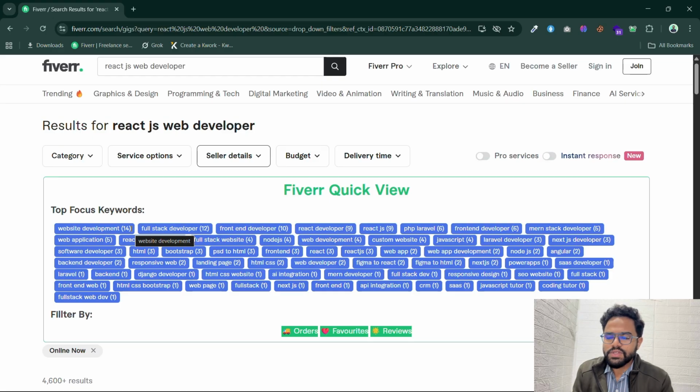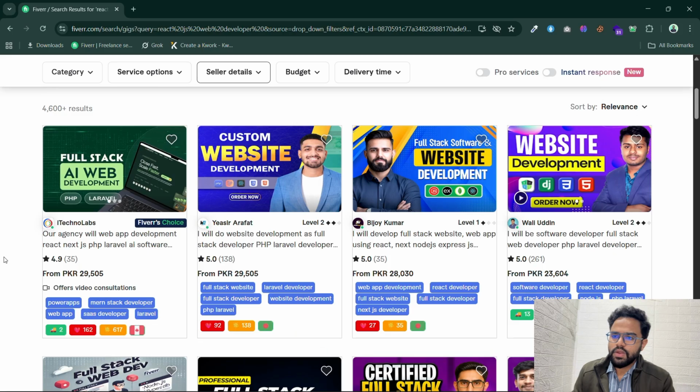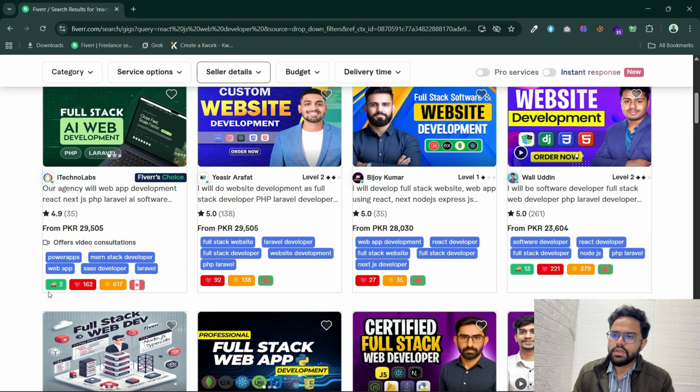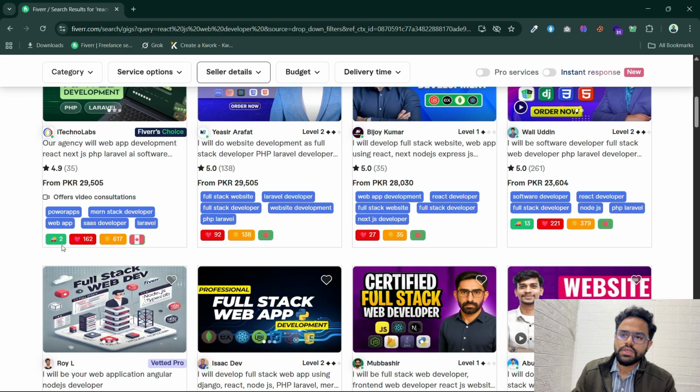Here you can see that it suggested website development, full stack developer, front end developer, and next to them the weightage of their usage. For example, website development is the most in-demand keyword that freelancers and clients are using. With the help of this extension, it shows us all the keywords that are being used in the gig.